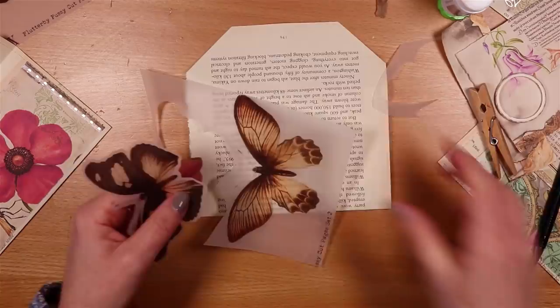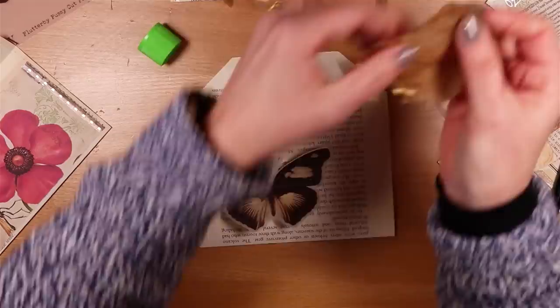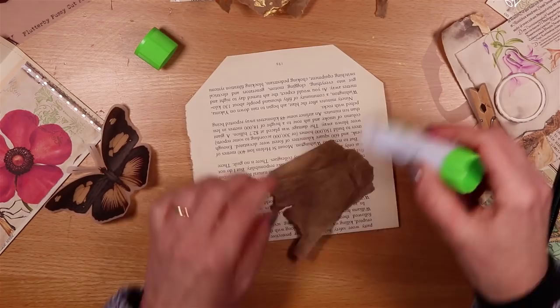Right. So I want this on here, but I want maybe a bit more of this underneath. So get some of that on.